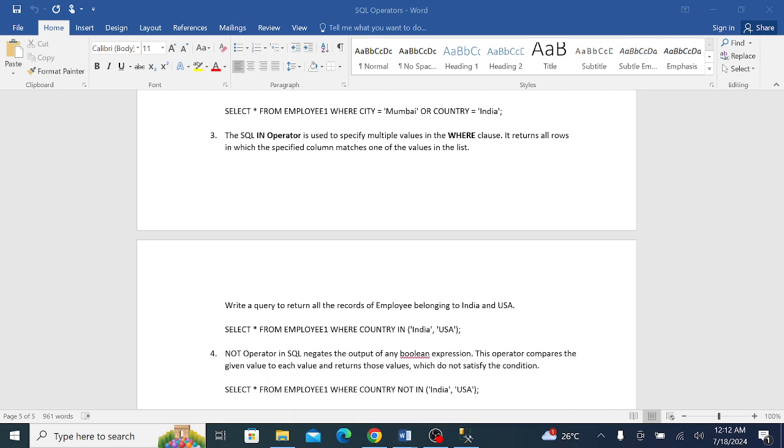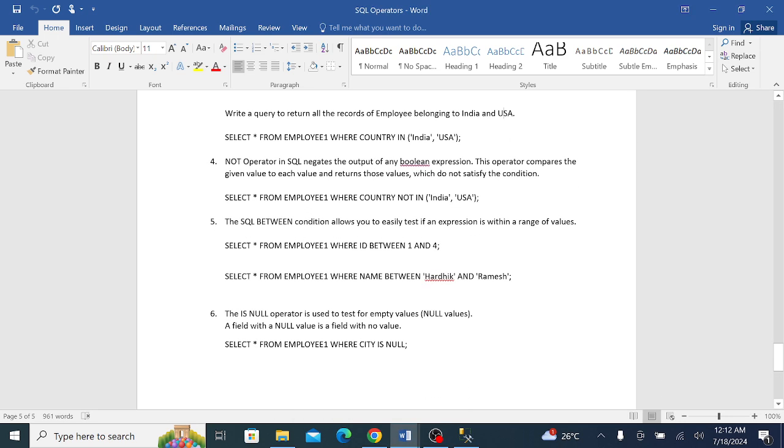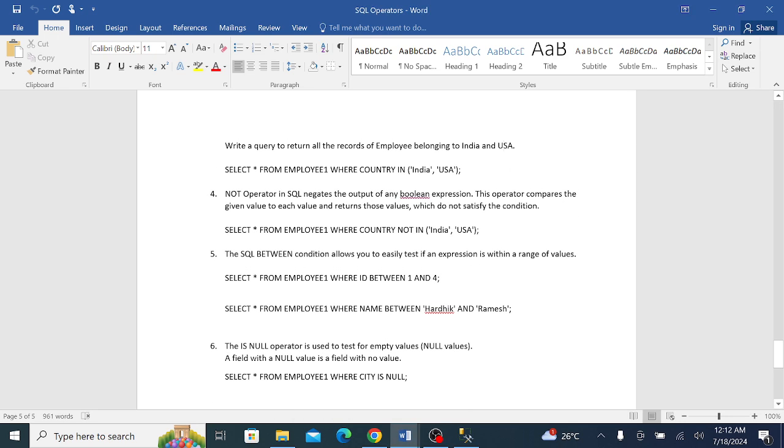And then we will see the last logical operator, which is the BETWEEN operator. How to use the BETWEEN operator? If you want to specify a range of values while checking a condition, at that time you have to use the BETWEEN operator. By using BETWEEN, you can specify the range, and the complete records within that range get retrieved.